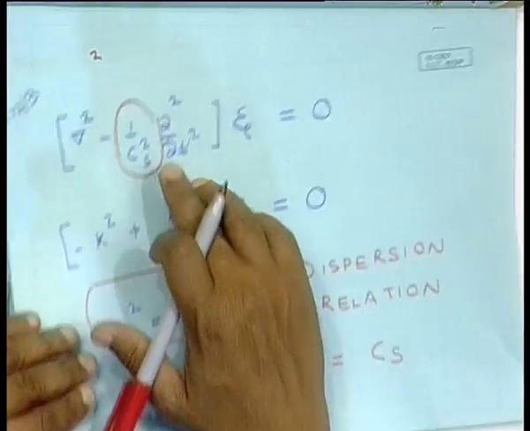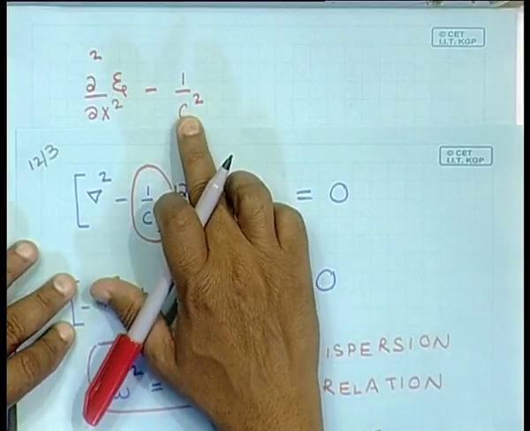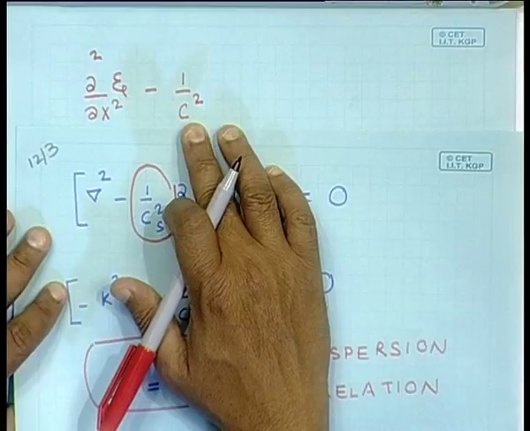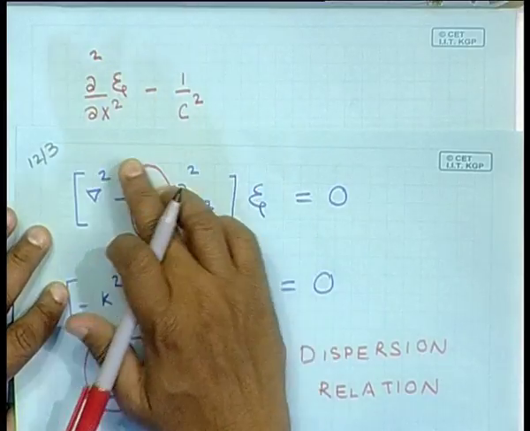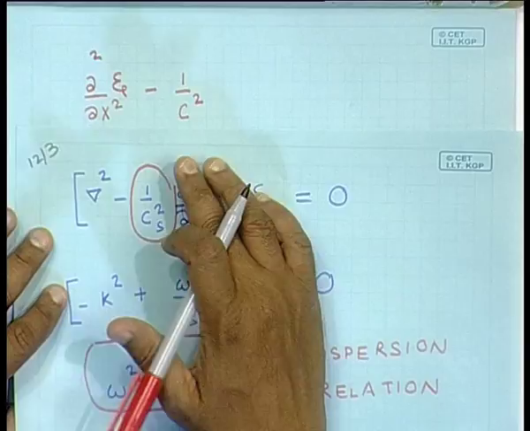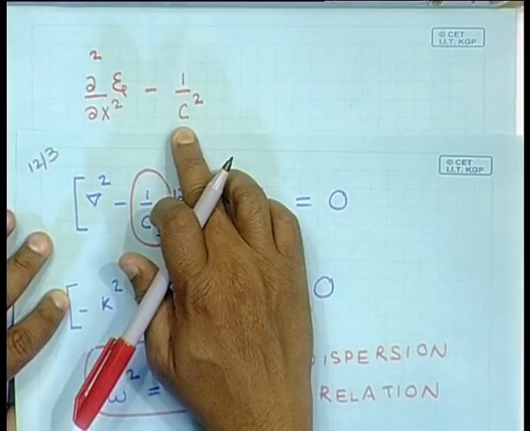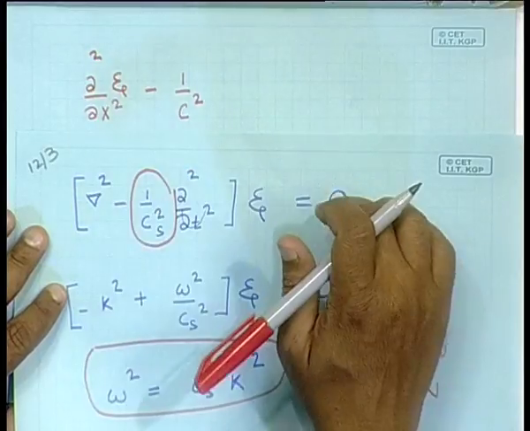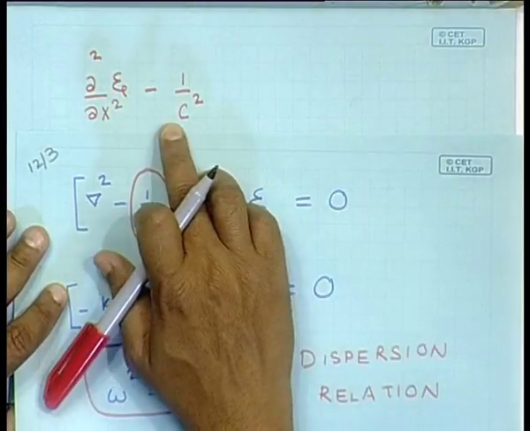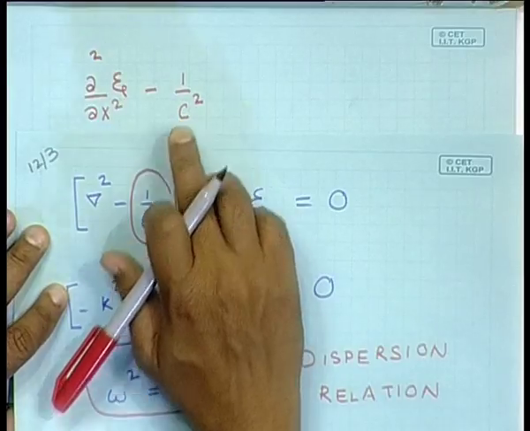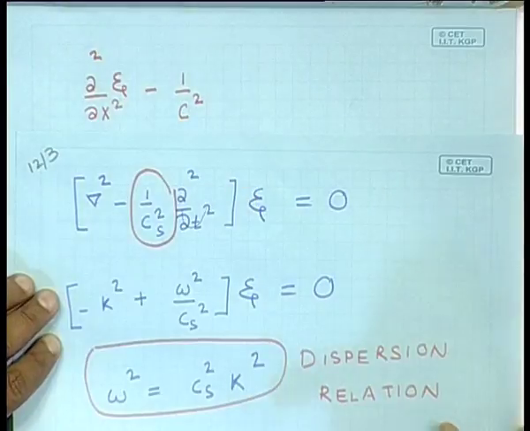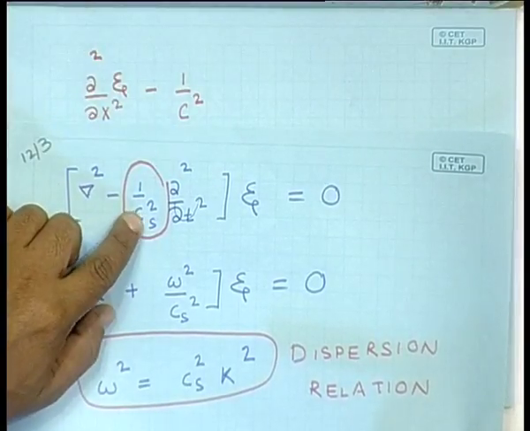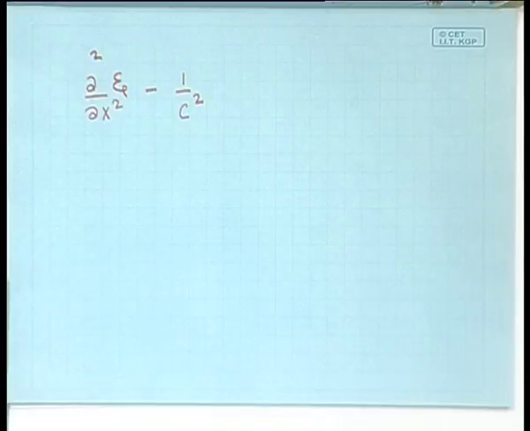So you should realize that the c which is here is not necessarily the speed of light. It is the speed of light in vacuum when we refer to an electromagnetic wave. When you are dealing with an elastic wave, c is the phase velocity in the elastic medium, which is the square root of Y by rho, etc. So c is the phase velocity of that particular wave, not necessarily the speed of light in vacuum. It is the same as this c_s, just that I am not going to show this s explicitly.